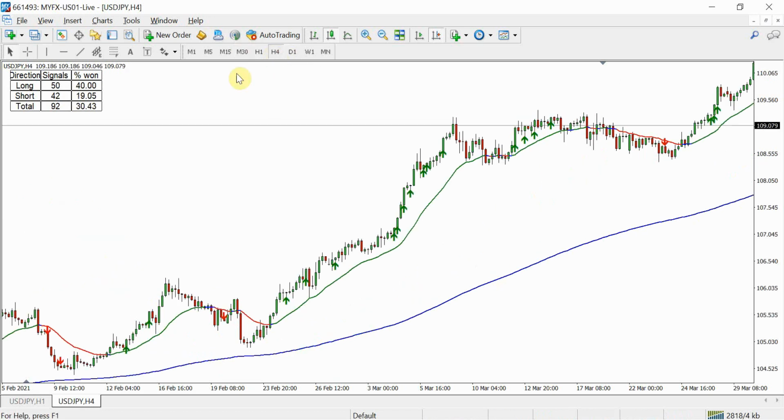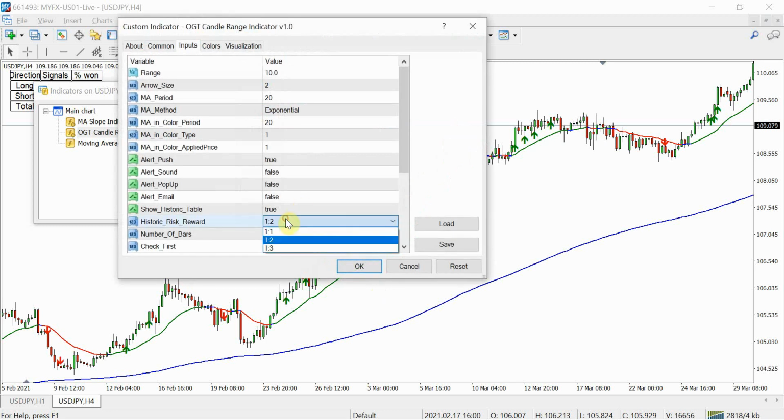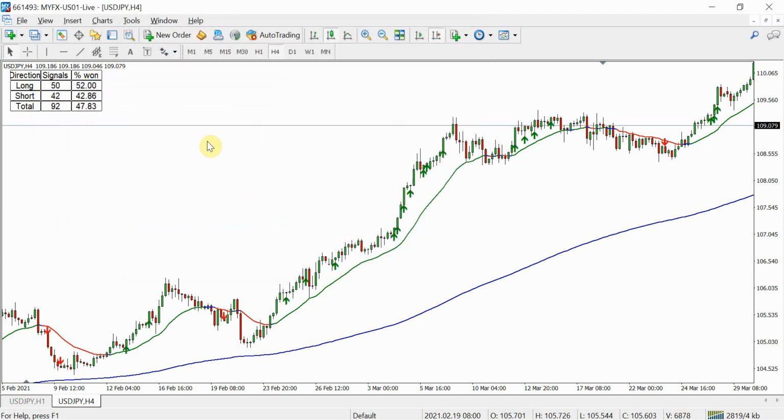If I go to the 4-hour chart, we're up at 30%, and if I then move this back to 1 to 1, we're nearly at 50% taking every single signal. So imagine if you put a 200 period MA on there and had some other confluence factors going with you, you could easily improve this 47.83% into the 55, into the 60s, to make it into a profitable strategy. So just because something shows below 50% at 1 to 1 doesn't mean, well, in theory, on paper, it means it's not a profitable strategy, but you wouldn't be taking every single signal.